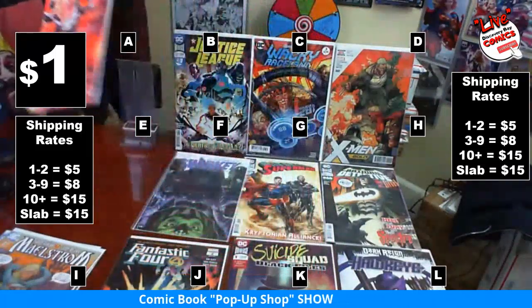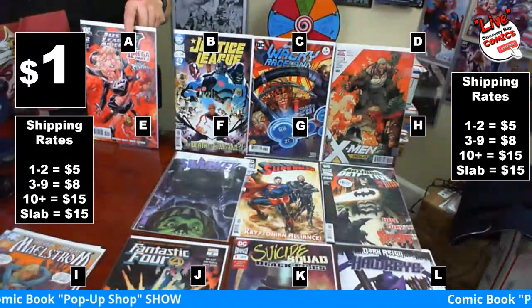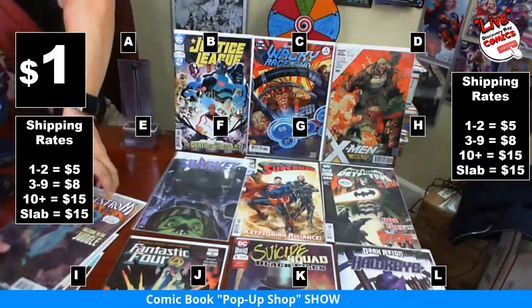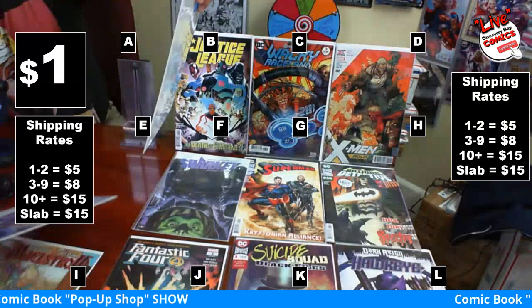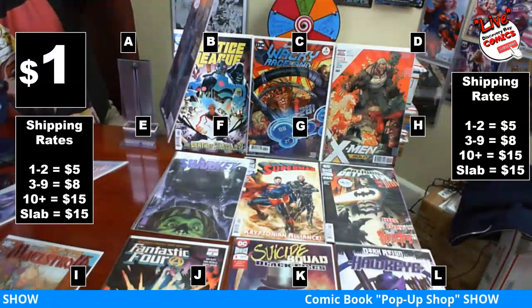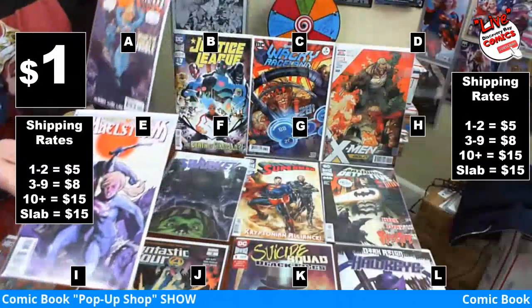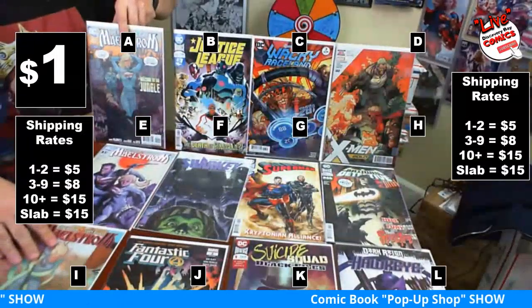There you go. Oh, no. I got one too many books. Nope. Take this one out for next round. Sorry. Man, killing it. That one's next round, because I wanted to put all 3 of these up. Because I had 1, 2, 3. No. 2, 3, 4 of Maelstrom. Superman, Supergirl. 2, 3, and 4.